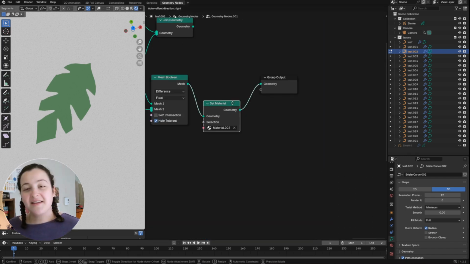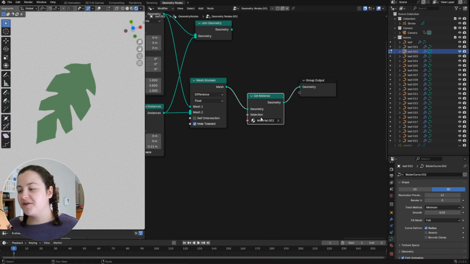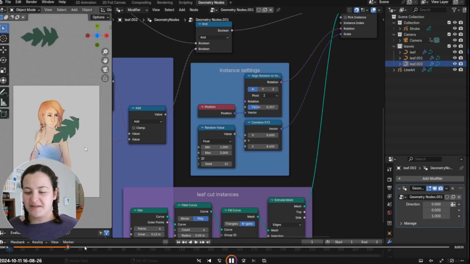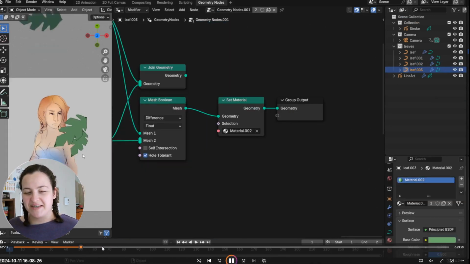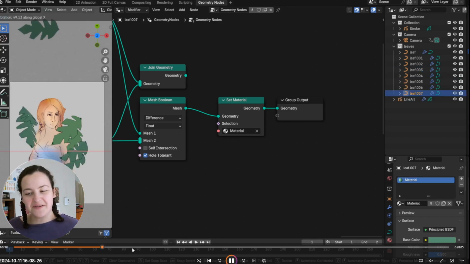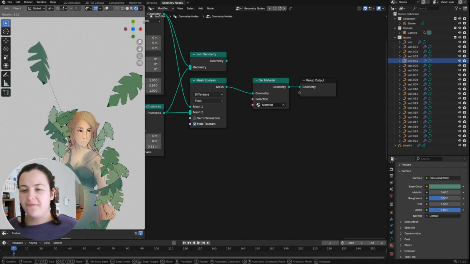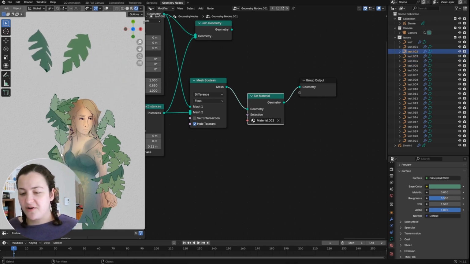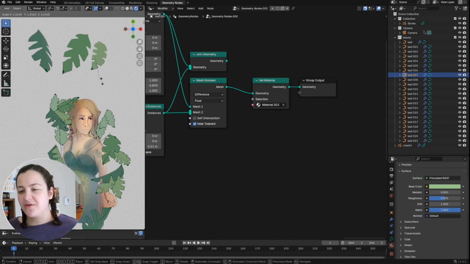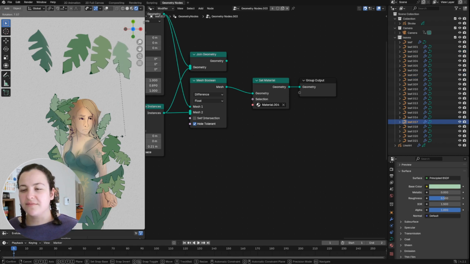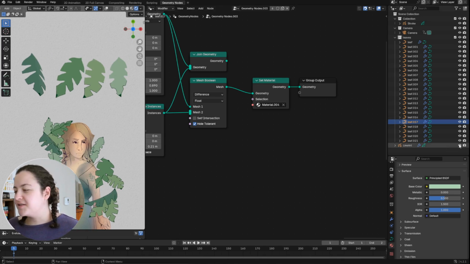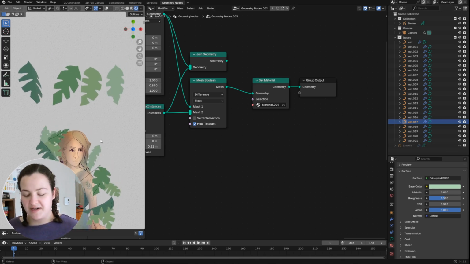Very happy with this. The last step of my node tree, I did give these materials a color. This is pretty much just a green material color. And then I was ready to start placing these leaves around my scene to create my 2D, 3D artwork. So in total, I created 4 variations of my leaves. Each one has a slightly different material color, and I also played around with some of the other settings, like the amount of cuts. Do any of them have 4 actually? No, I think they all just have 3. But I could have played around with the amount of cuts. And yeah, the overall size, shape, randomness of these cuts.